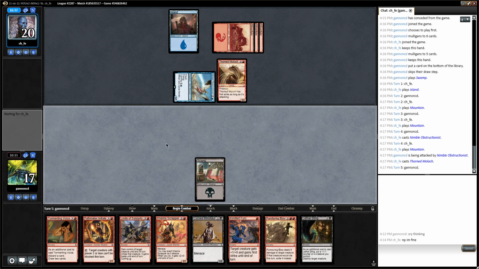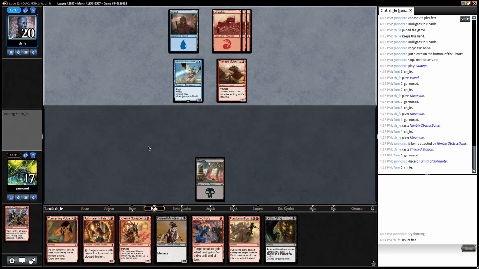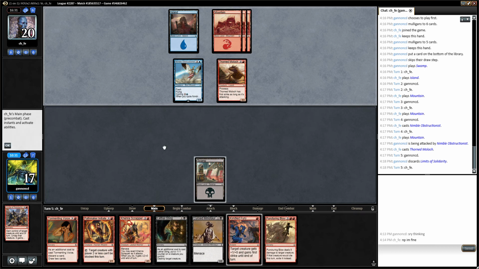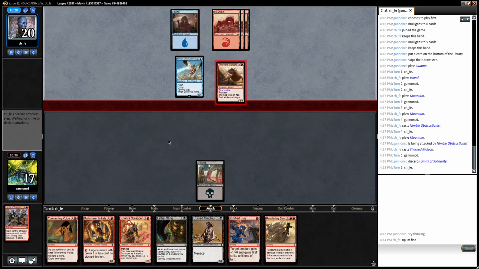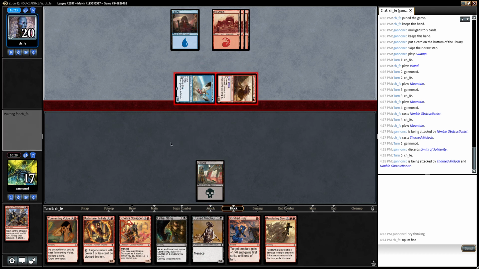Well, I'm still gonna go. I'm gonna discard Limits of Solidarity. Maybe I can get something going with like Lethal Sting plus like Puncturing Blow, but I'm already at 12. My opponent probably just has Counterspell up. Such a disappointing way to lose with what I thought was a very good deck.